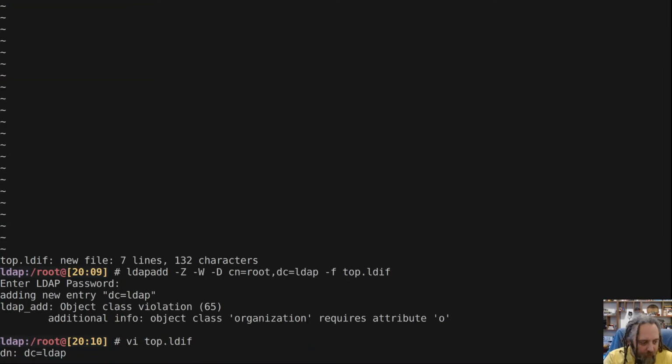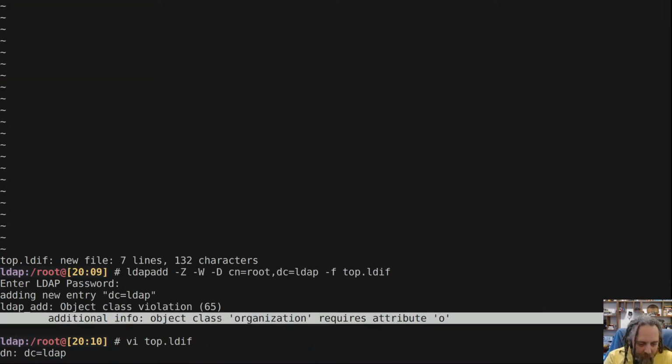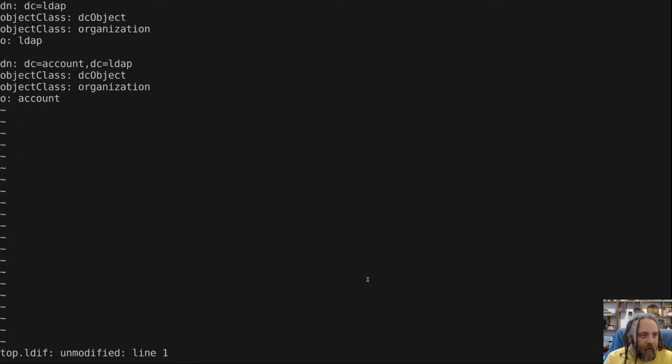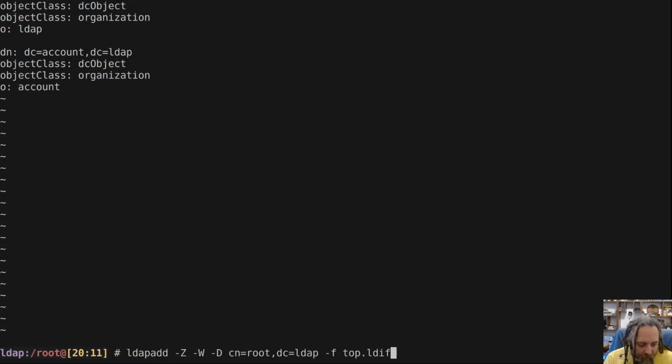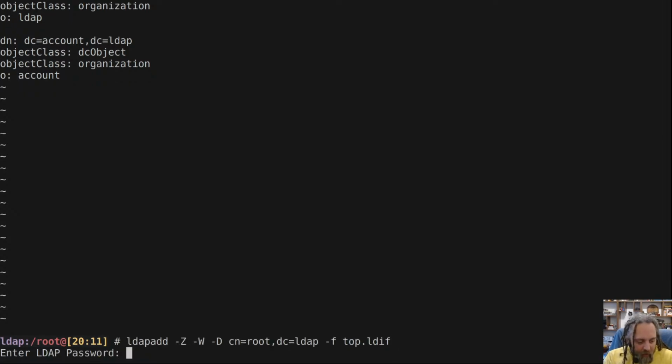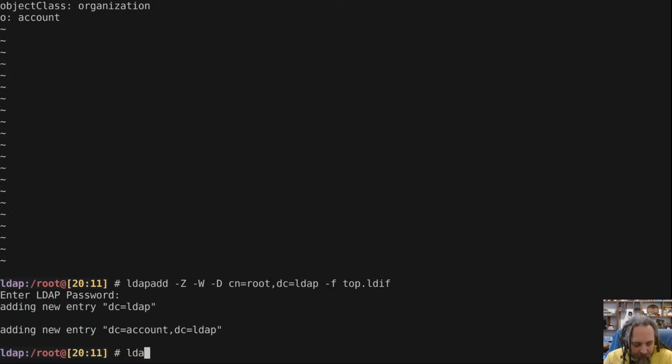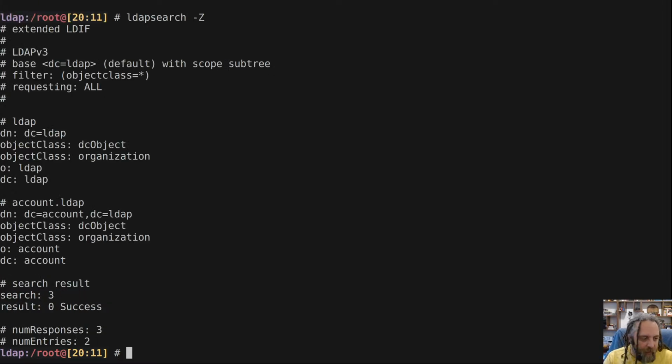This class organization requires attribute O, and when you look at it, there is organization as an object class here, so it must be populated somehow. So now when we add it, it's here, and finally this has some meat in it. Not very much, but there we are.